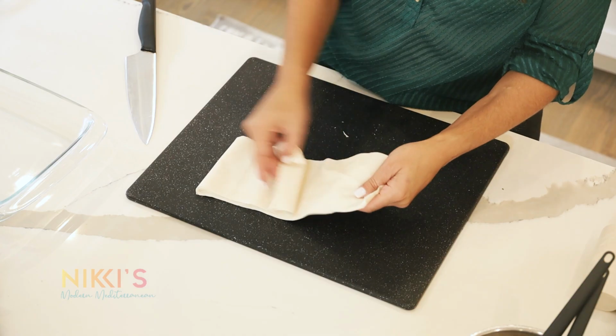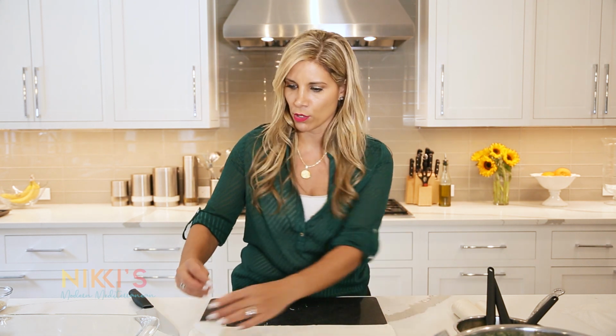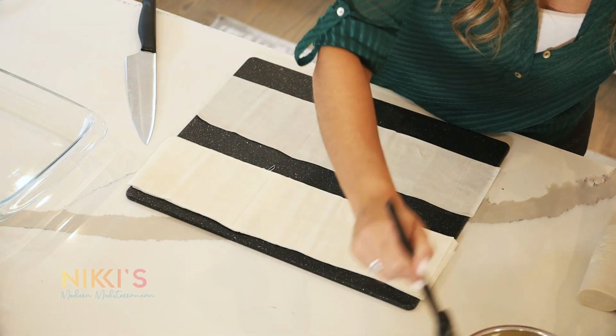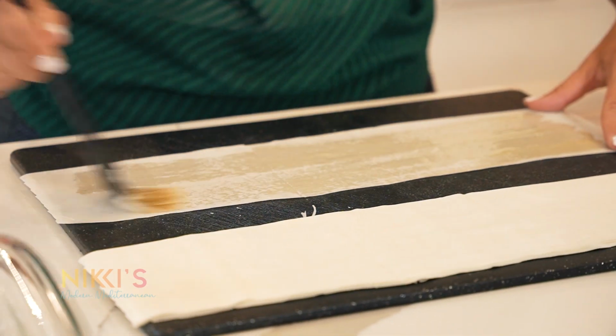So I'm going to open this up. The key here is butter. Okay. Phyllo dough will dry out quickly, so you want to be sure to open this when you're ready to go. And if you are not doing it as fast as you need to, you can always use a damp cloth to not get it too dried out. So you're going to take one individual piece of phyllo and put that down. Butter that. And you really use a lot of butter so that it doesn't dry out the phyllo.